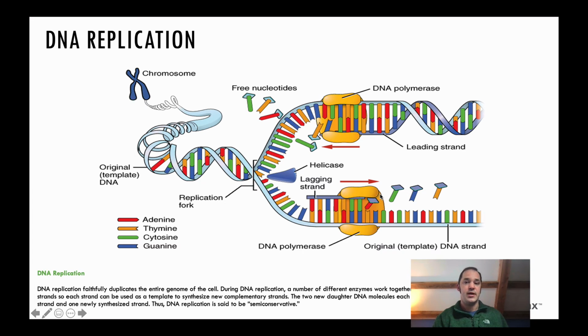You may see down here, this is the lagging strand and the DNA polymerase moving in the opposite direction. That just has to do with DNA structure and the fact that polymerase can only move in one direction, and DNA replication happens a little differently on this strand, but I don't want you guys to worry about the details of that. Just know that DNA polymerase creates a complementary copy of each template strand.